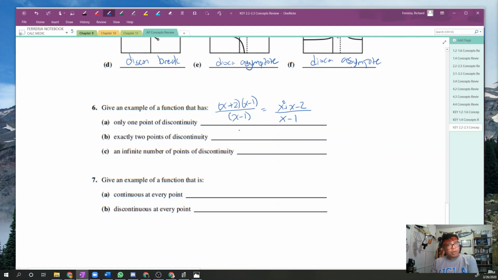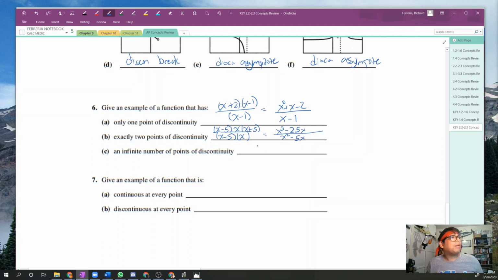2 points of discontinuity, you're going to do pretty much the same thing. Let's do this. x minus 5, x, and then x plus 5. And let's give this two holes, at x equals 5, and let's do x equals 0. Expand that, and you get x cubed minus 25x over x squared minus 5x. That's going to have 2 points of discontinuity. You could use any coordinate you want. I should have mentioned that for letter A too. You don't have to have your discontinuity at x equals 1.